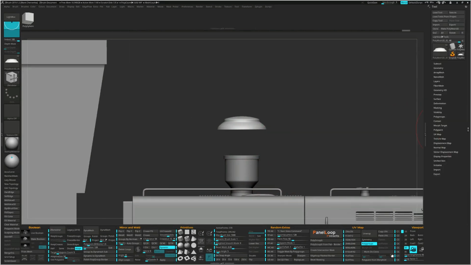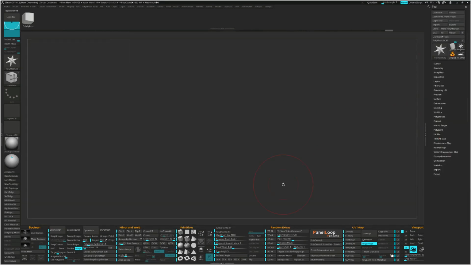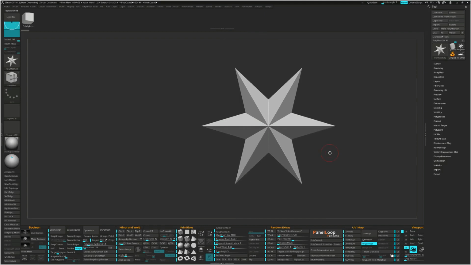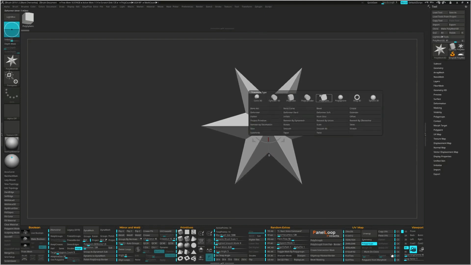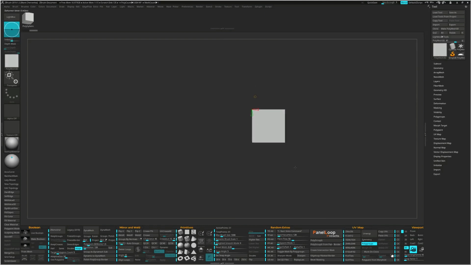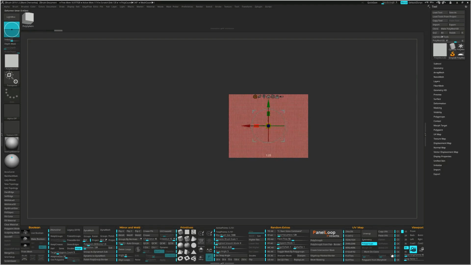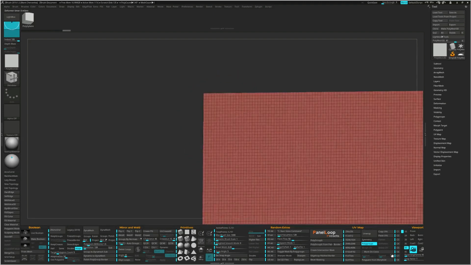In the tool palette, open up a new tool. Go to the gizmo and bring in a polyplane. Change the Y divides to 50 and the X divides to 100. Scale the plane in the X direction until you hit 2 at the bottom, while holding Shift to snap it. Change the poly action to Insert Point.